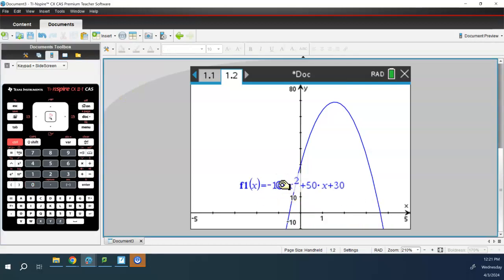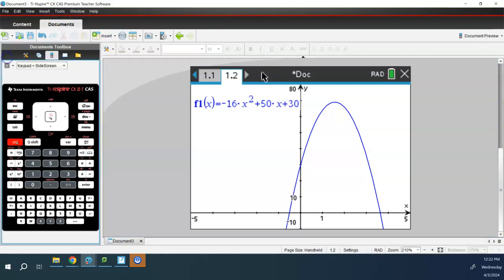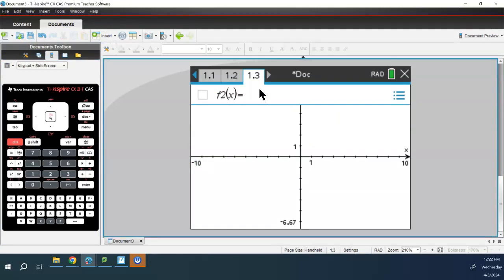What don't I like about function mode? It's not going straight up and down. That looks like it's being launched out, like I'm throwing it and it's landing over there. That's the downfall with function mode. Yeah, it's great. We can find a lot of stuff about it. But we need to come up with a better way of doing it. And that way is parametrics.